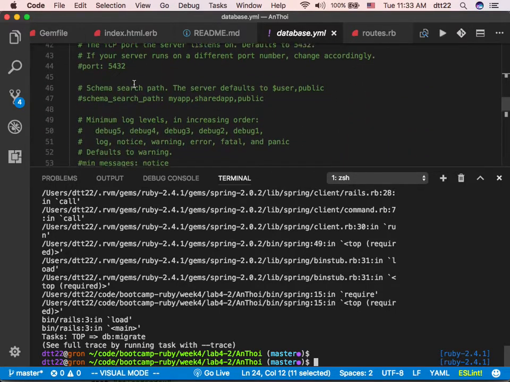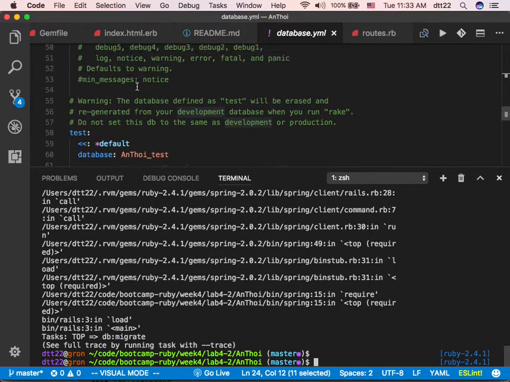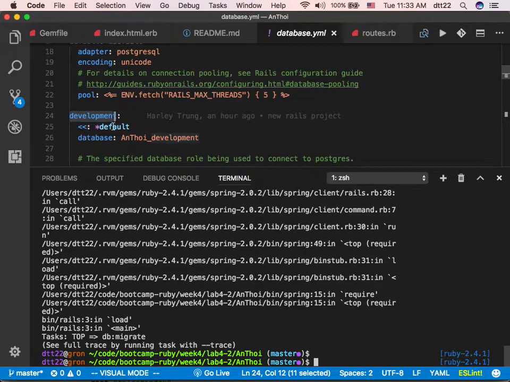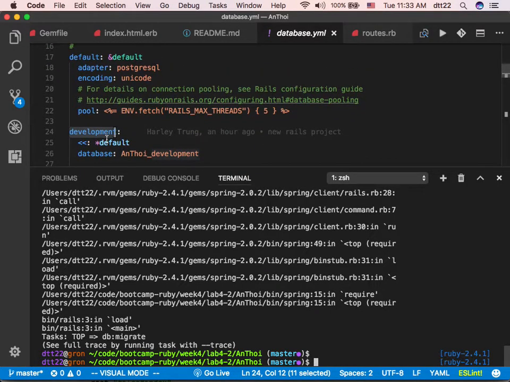For local environment, there is some local setup that will just use PostgreSQL. There's no password. It uses your username as the database username. It just works if you install PostgreSQL the way I recommended.